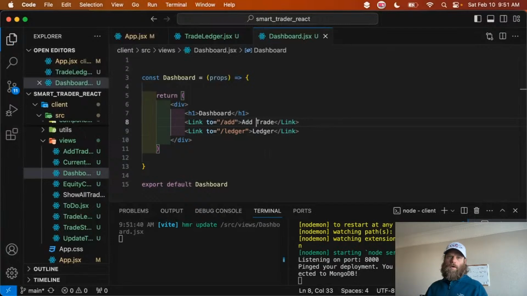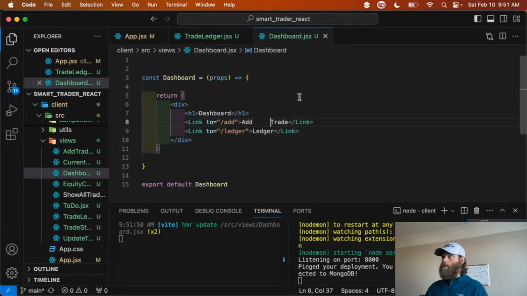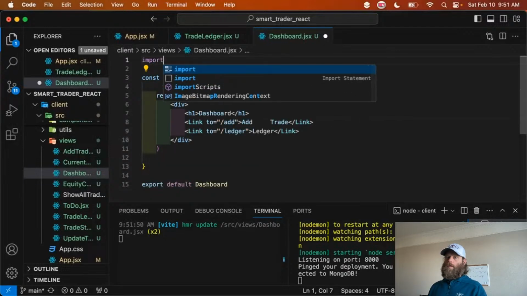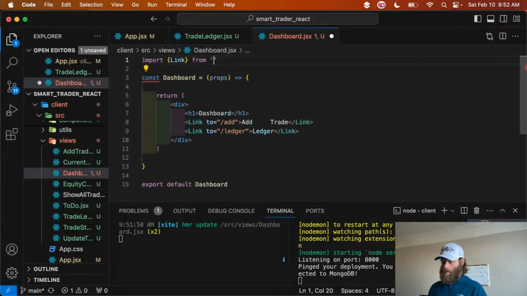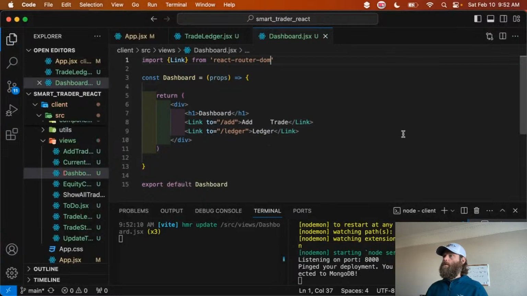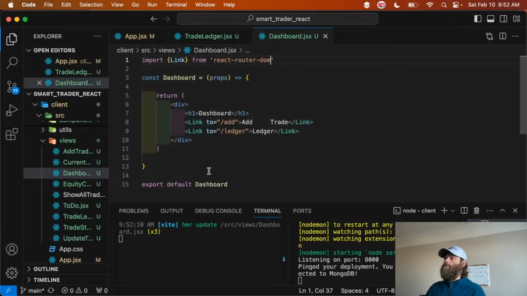All right, let's see if this shows up on our front end here. Nope. Oh, because I didn't import Link, which I just said we need to do. So we're going to import, and the Link comes from the React Router DOM, I believe. Okay, there we go. Cool. Let's maybe create a little space there.